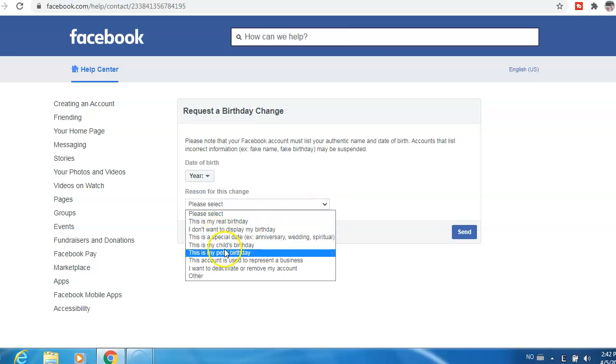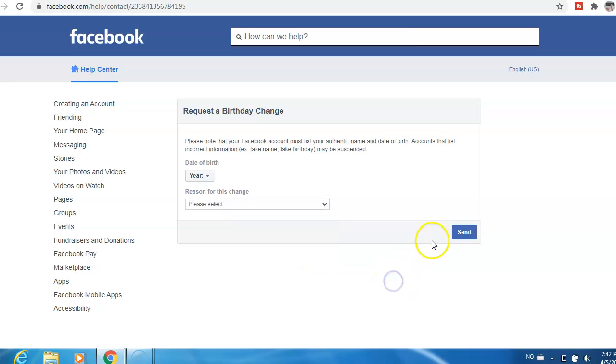Just choose any of these reasons and then click Send, because Facebook wants to be sure that it is your account and is not a fake account.